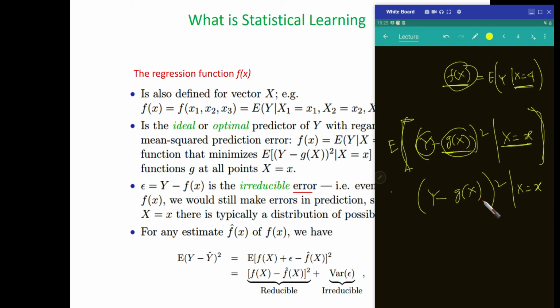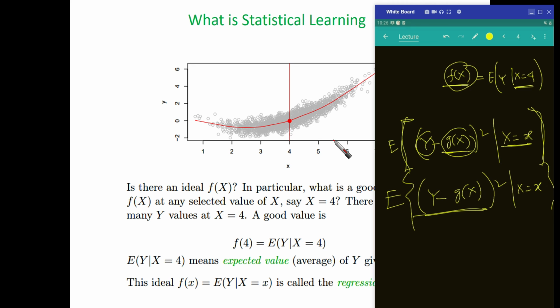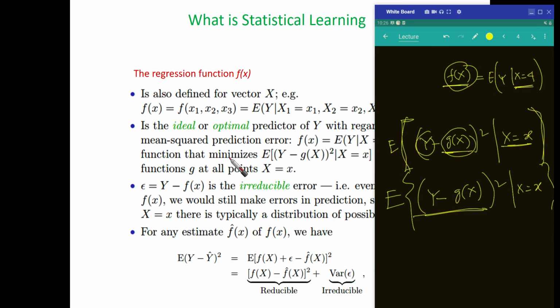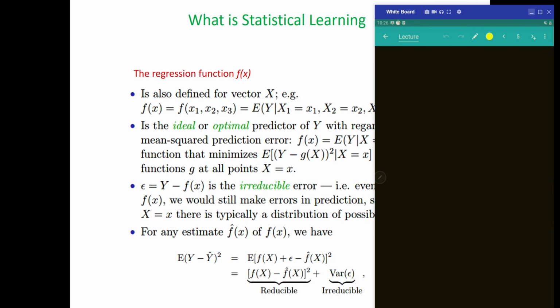Now what we wanted to have is this expectation. This is one particular value, but if we take the average of all the values at that particular point, this will be your average value. Now if you take any other function and take the average of that, the function that we calculated here, this regression function line I'm talking about, will provide you the lowest error. So that's why it is the optimal function. Right now we don't need to understand these things much more.